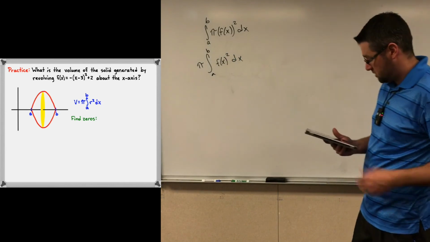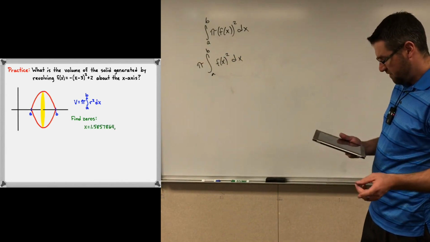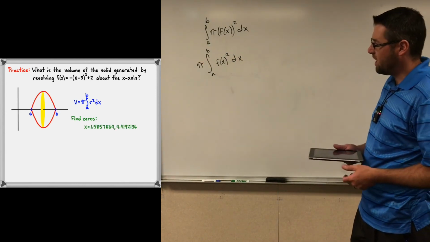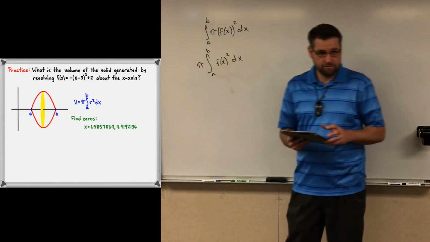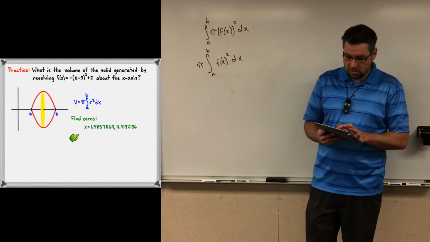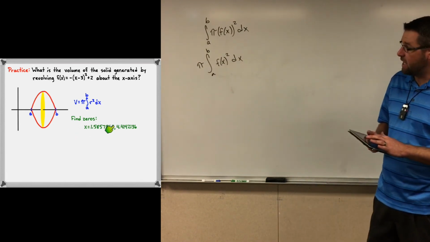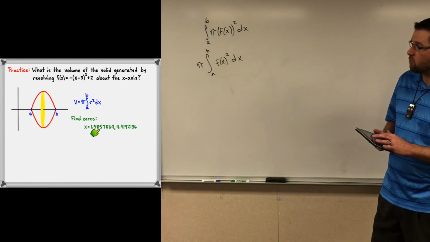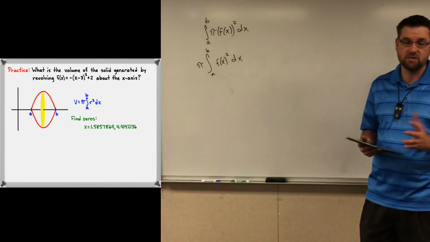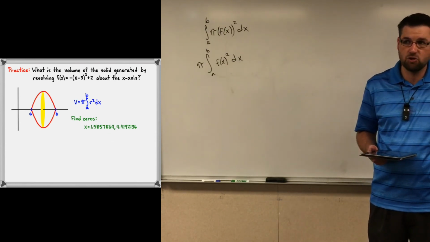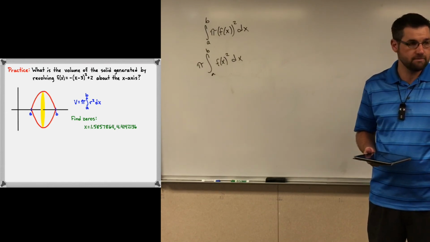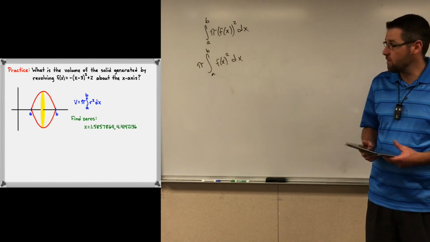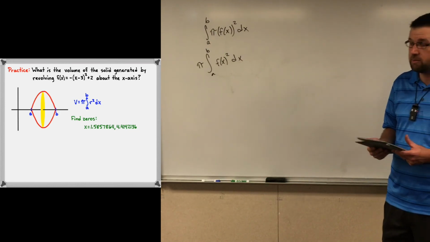So finding the intersections, you said 1.585 something? And 4.4. Why did I write all those numbers down? There's a reason. These are bounds. Is this the final answer? No. If you round and then plug those into the limits, your answer is going to be off. Let's say the answer was 2.752 and you get 2.754. They're going to mark off a point. So you've got to write it all out and use all the numbers for your limits.